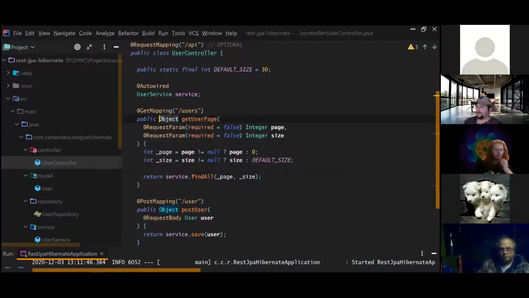We could define this as a higher type, which will confine it to only this or that. But for convenience's sake, I keep everything as object. This was that mention of how do we send JSON back, and this is kind of what we're looking for. Yeah, as long as you send any object at all back in a REST request, it will actually go ahead and do that for you.